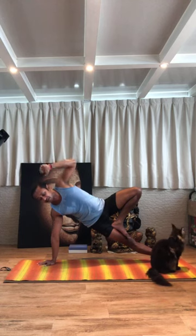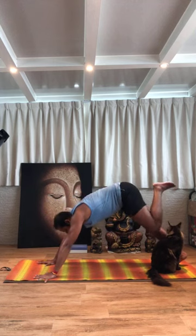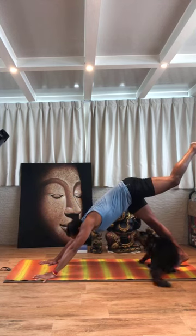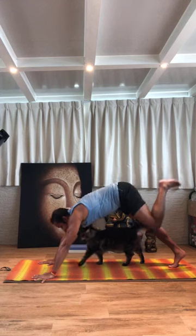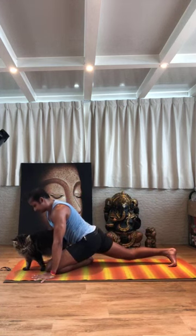And then look down. Bring that right palm down. Push back the right leg into a 3-leg dog. Inhale. Exhale. Set your right foot forwards in for a pigeon pose.